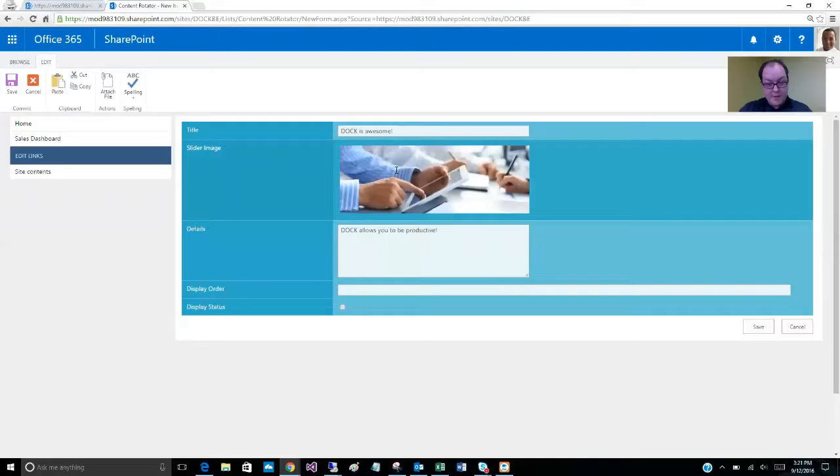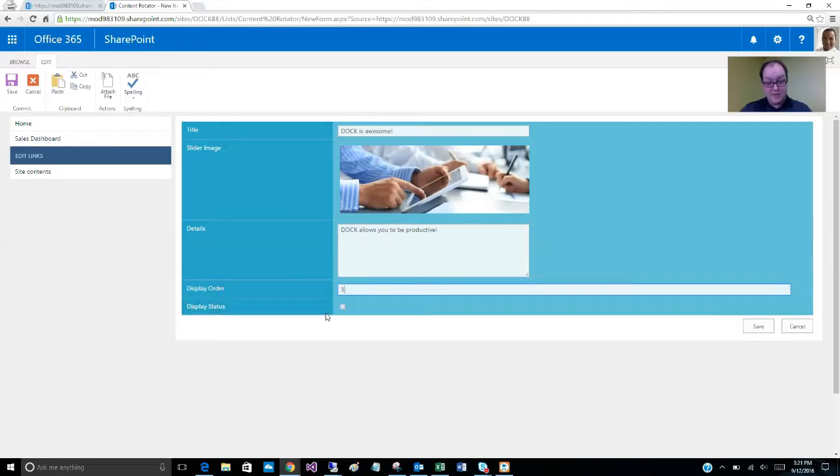So we have my title, my image, and my description. Display order, what does that mean? If you have multiple images, Doc is going to display them from the first image to the last in display order. Right now we have images 1 and 2 already existing, so I'm just going to put this as 3. If there's a conflict, it simply scrolls through them by the most recent added. So we're going to enter 3 here to put this one in the third slot.